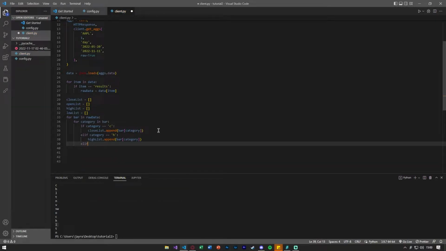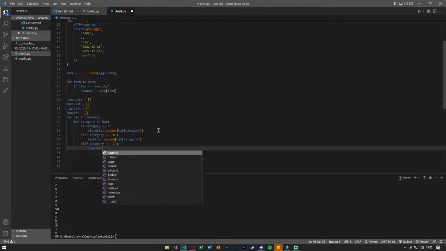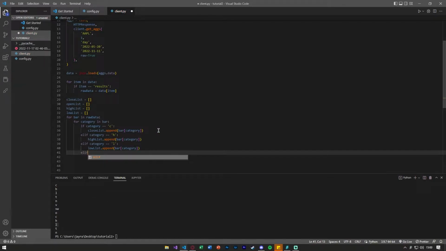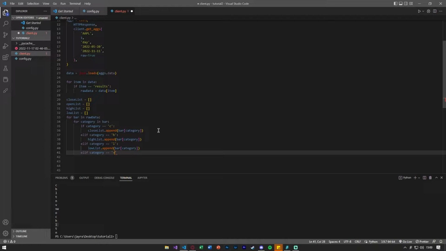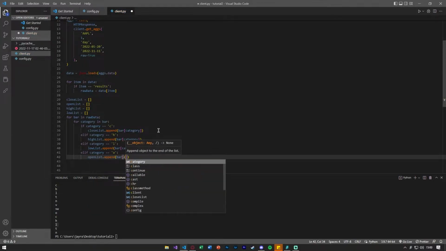Again, we can say elif the category is l, we know that is in our low list, and we can say dot append the value that was contained in there, and finally elif the category is equal to o, we're going to want the open list to append whatever value was there.